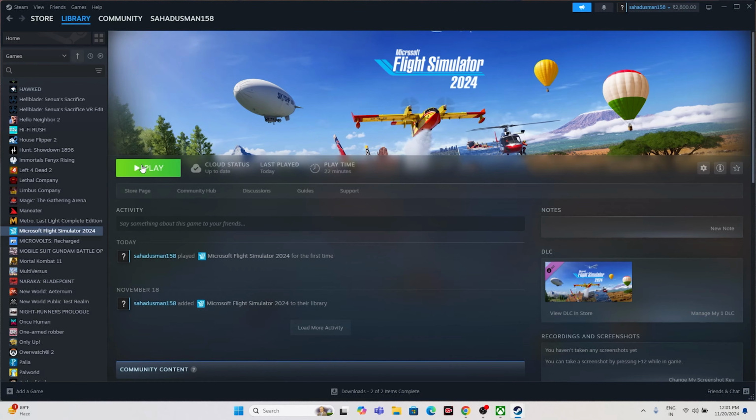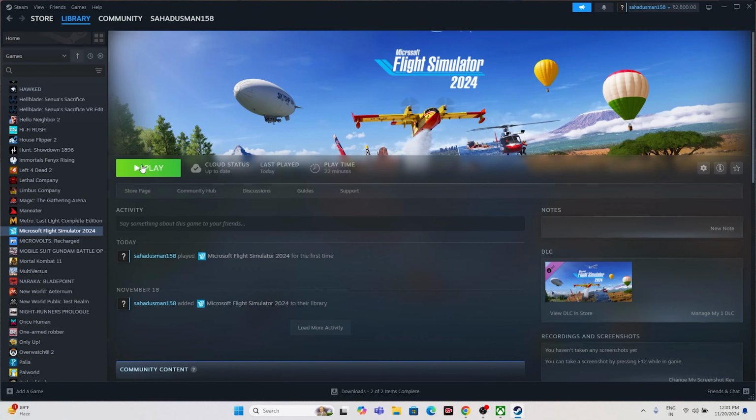At the moment you're hitting the play button, you have to press Alt and Windows. I don't know how this is related. Sorry, not Alt and Windows, you have to press Alt and Tab. This even helped a few users as well, so you can try this out. I found this from the forum, so that's why I'm recommending you try this.